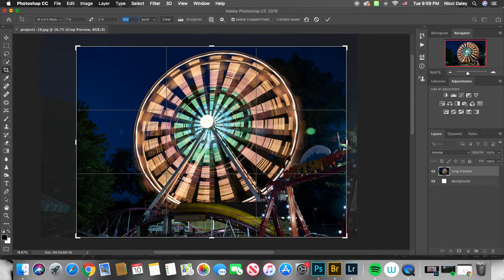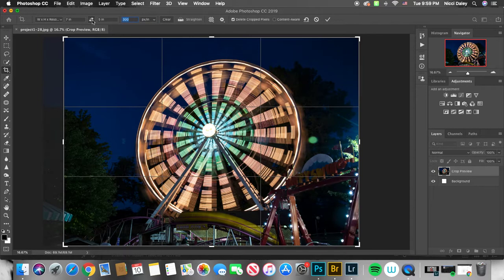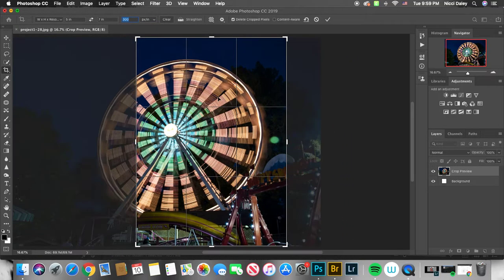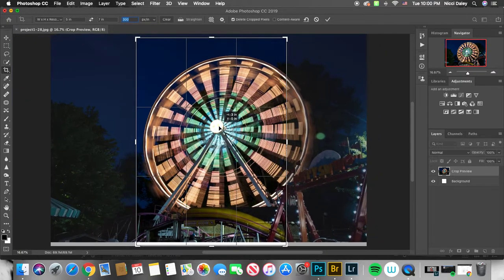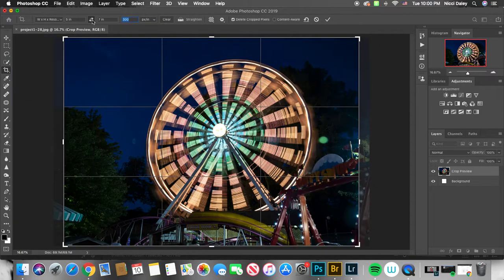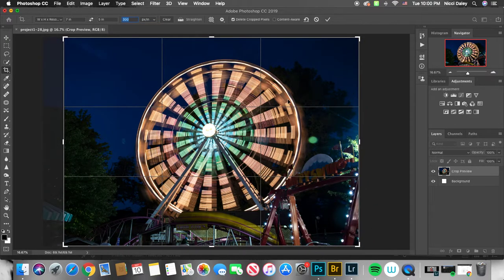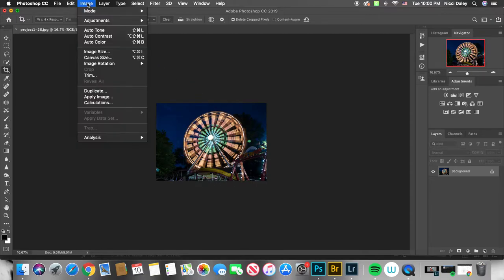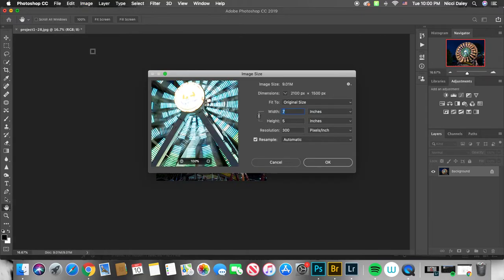If you want to take a horizontal picture like this and flip it to a vertical, you could just press these little arrows right here and it flips it to a vertical, and then I could potentially crop my horizontal picture to a vertical picture. Okay, we're going back though because that doesn't want to be a vertical. And when you're all done and you like it, you press the check mark and it resizes your picture. To check that you did that correctly, you can go up here to Image and Image Size. It will show you my width is a 7, my height is a 5, my resolution is a 300.